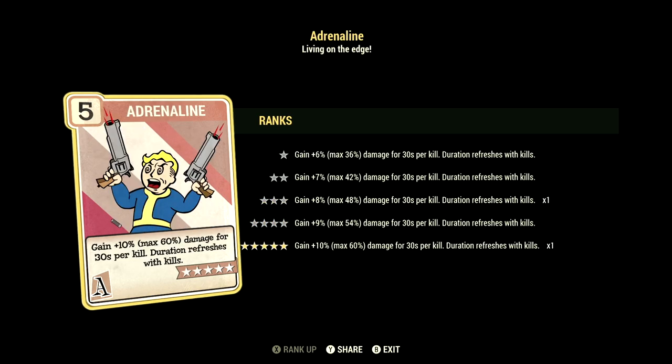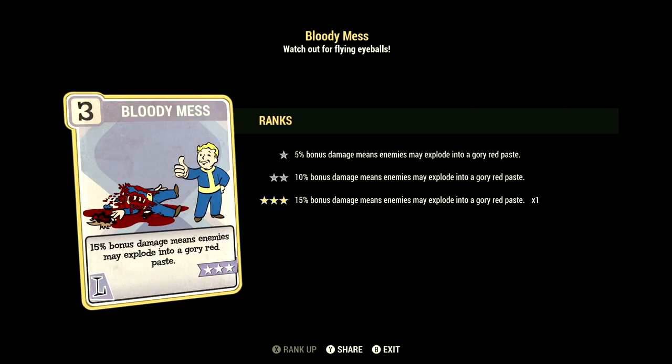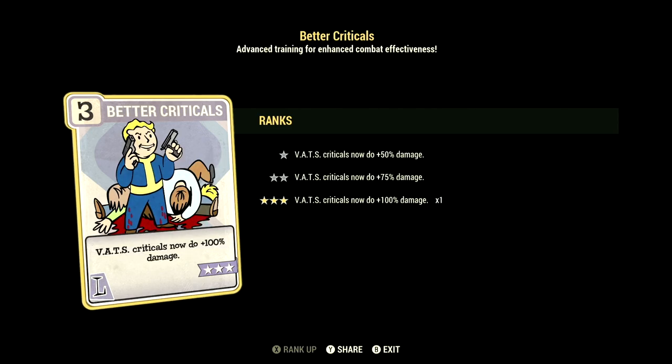We have Adrenaline at 5 stars. Gain a plus 10% max 60% of damage for 30 seconds per kill. Duration refreshes with kills. Over in luck, we have 15, and this one can have Bloody Mess at 3 stars. 15% of bonus damage means enemies may explode in a glorious red paste. We have better criticals at 3 stars. Vats criticals now do plus 100% damage.